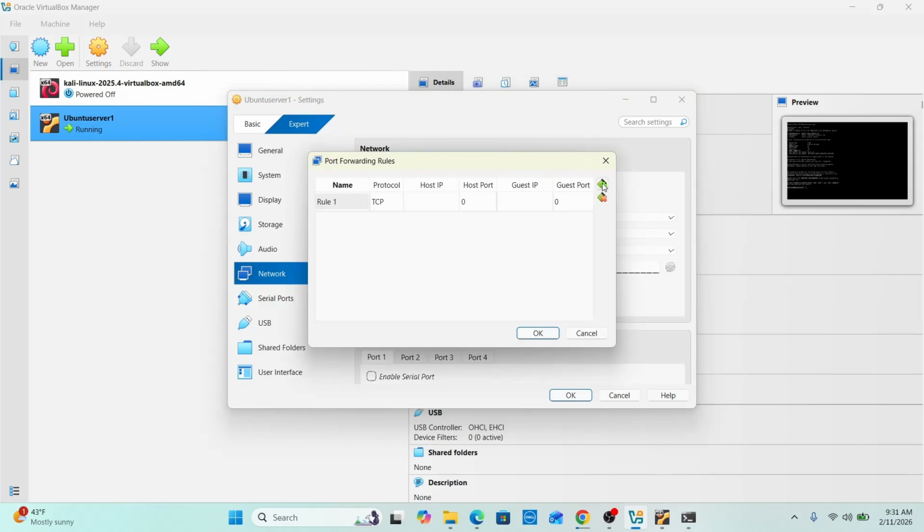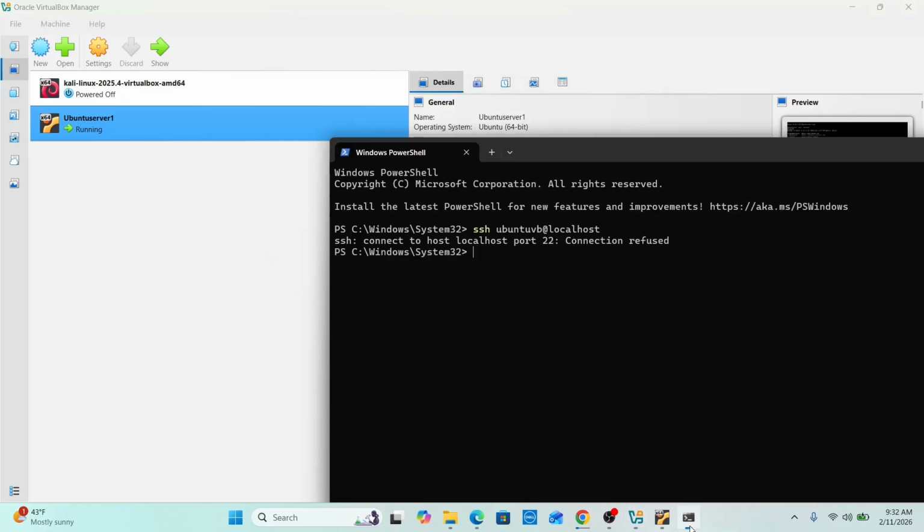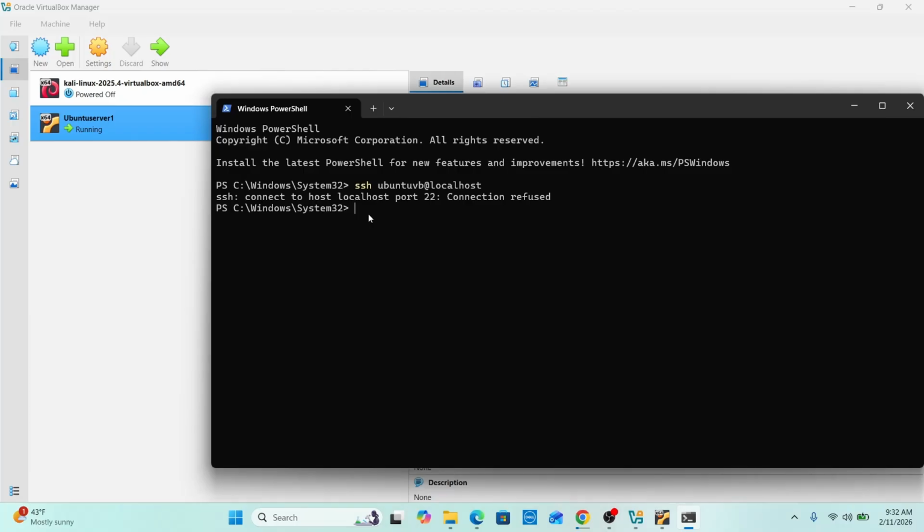Let me click this green plus button, and for host port we want to use 22 and guest port 22. We click OK and go back to PowerShell. For now we will still get a warning, because we need to install OpenSSH server in our Ubuntu machine. If you look at it, we have a slightly different error.